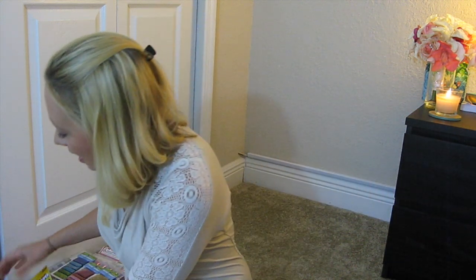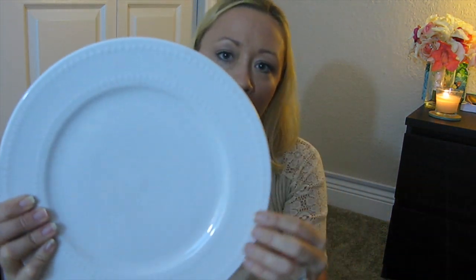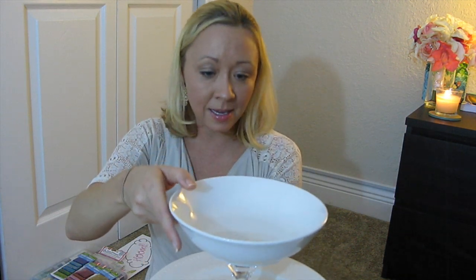Everybody's making these and of course I'm doing it too. I picked up a candlestick, a plate with a beautiful beaded design around the edge, and a bowl — they're all the same color and match as a set. The idea is you take the candlestick, the plate, and the bowl and super glue them all together so it becomes a little pedestal dish. You can use it for your makeup, jewelry, or even food — like cupcakes around the bottom and cookies on top. I'm not sure how well it'll hold up after washing, but it's going to be my next craft project.